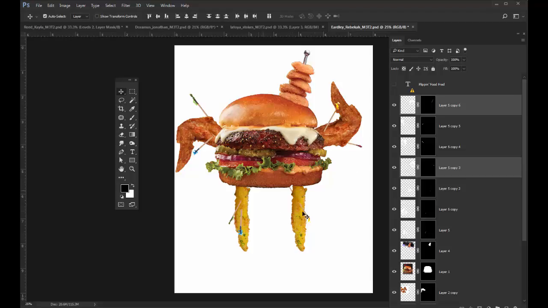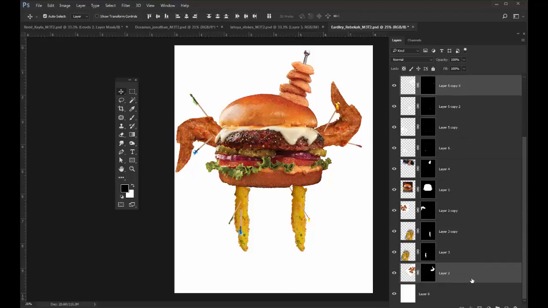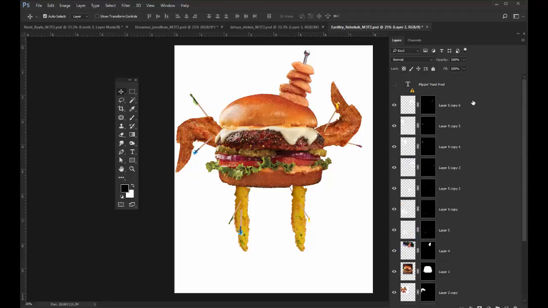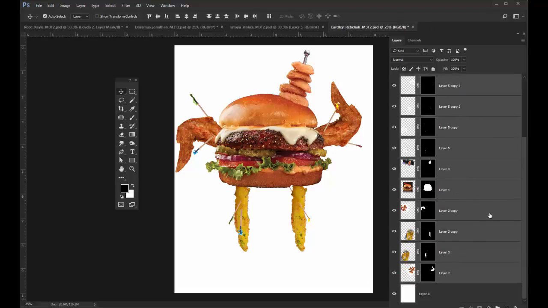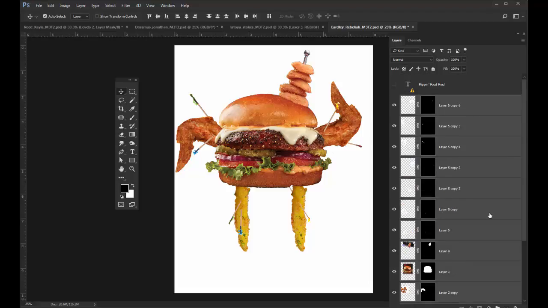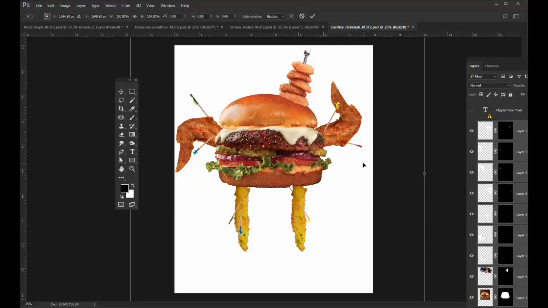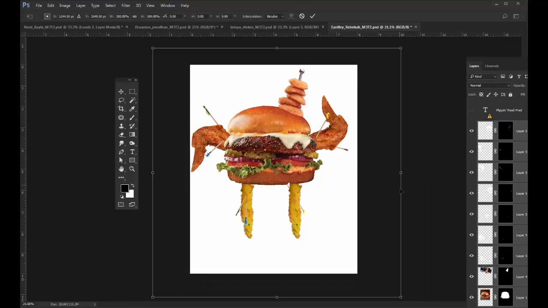So this looks pretty stiff and straightforward. And it also has to fit within the 6x8 bounding box. All right, so this is too close to the edge. So what I'm going to do is select the bottom layer, click on layer 2, and then scroll to the top and shift click the layer right underneath the text. All right, so it's selecting all these layers at the same time. Then I'm going to hit Control T. So a bounding box goes around the outside of the edge of every image, and you cannot see the edges. So what you can do is hit Control 0, which will fit the document in the window.